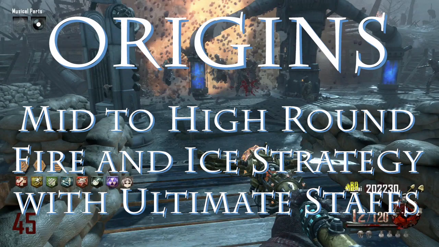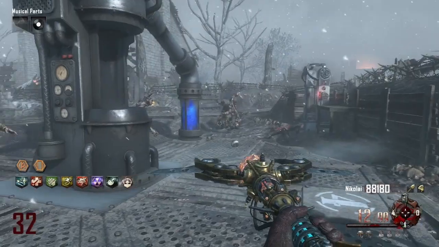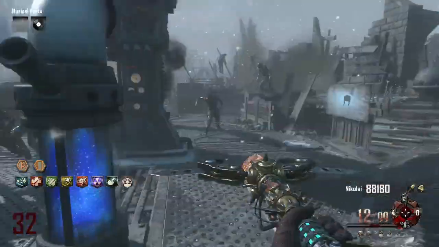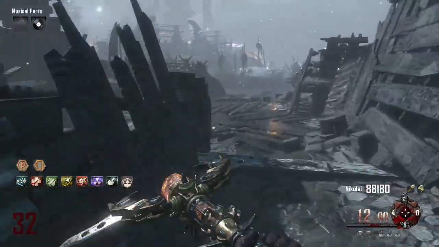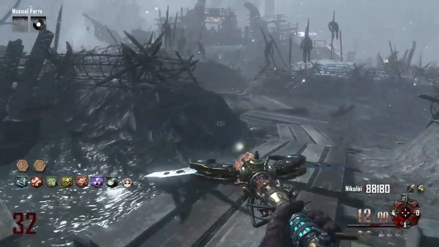Here is my Origins mid to high round strategies. I'm just using the fire and the ice staffs, but I'm going to show you a bunch of different running positions, a bunch of different techniques, tricks, and stuff like that.